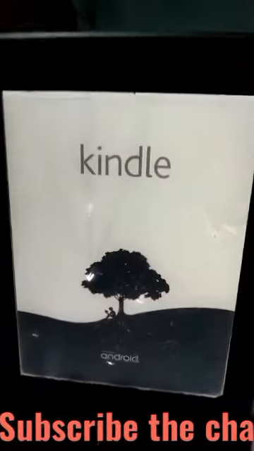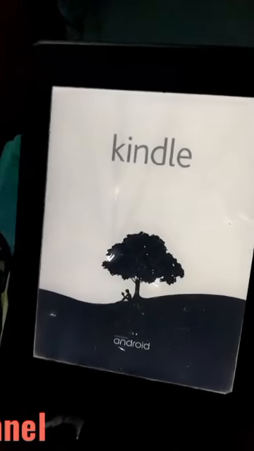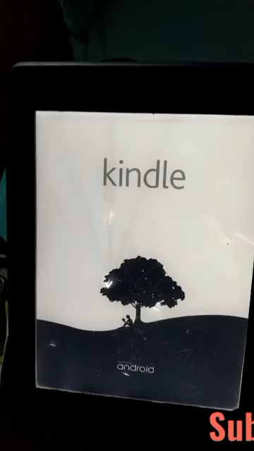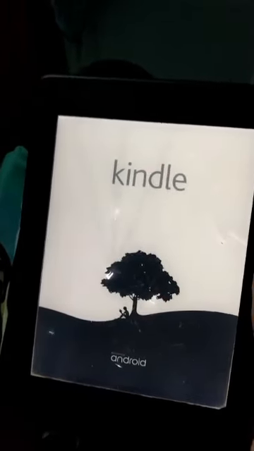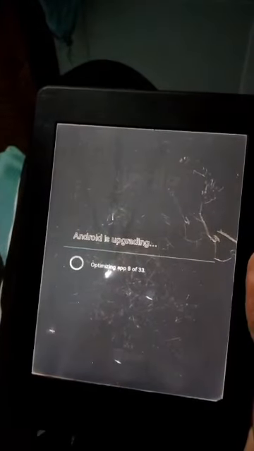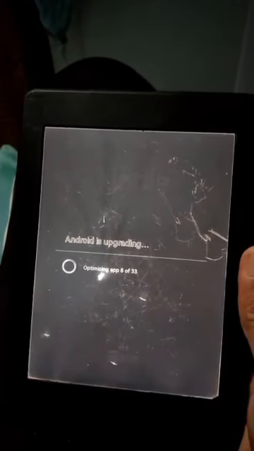Actually, this Kindle's screen is a little bit damaged, but it doesn't matter. Installing Android will help us to read on this Kindle in black and white.